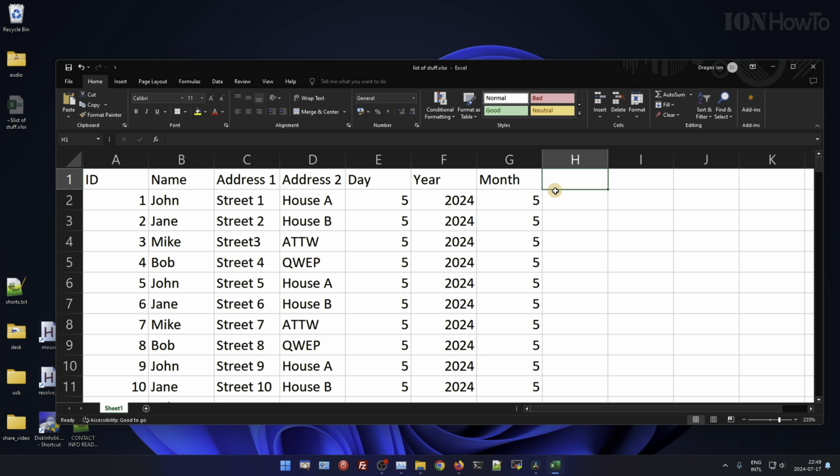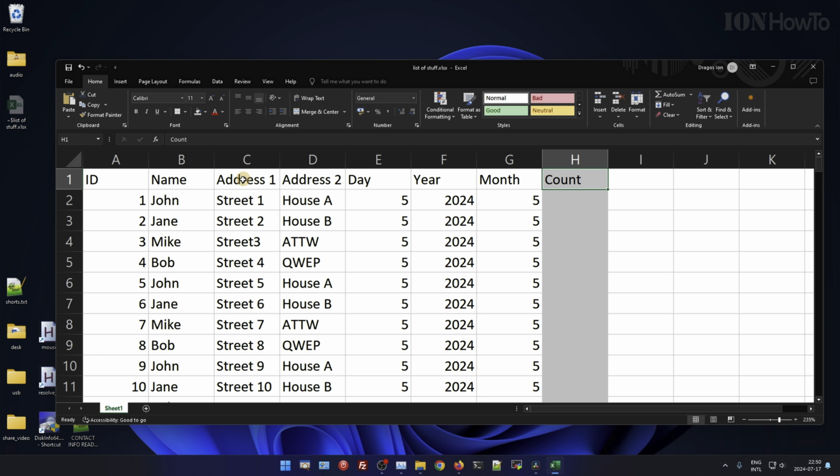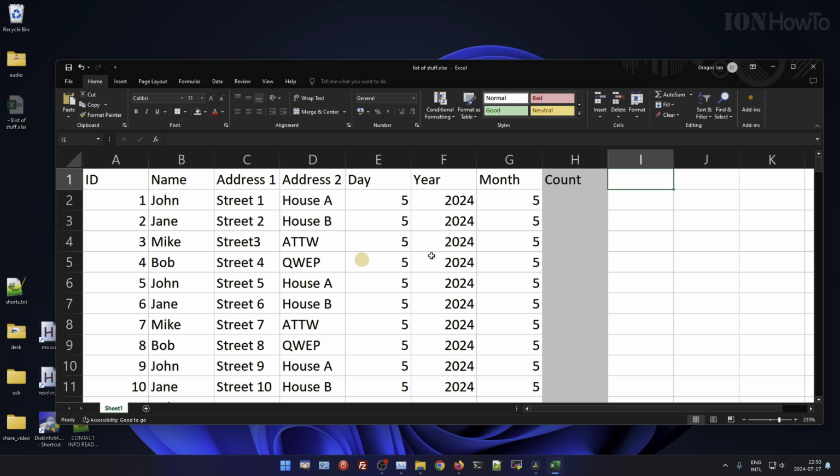but if you want to have it as an actual value in the Excel, I could add this as a formula on the top row here. You can put this anywhere, it doesn't have to be on this row specifically. You can format it to a different color so you know that it's a special column. And this count is going to be the total of all the addresses, for example.